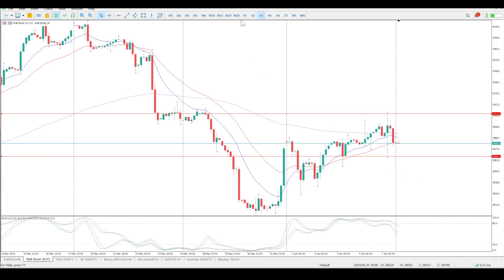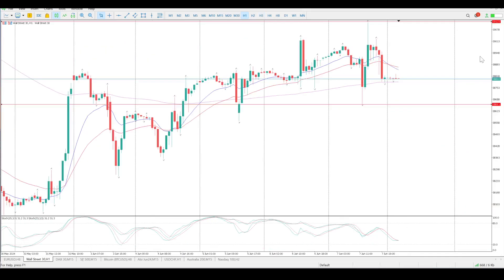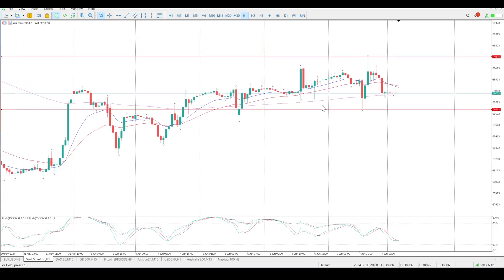We don't have a crossover of the moving averages at the moment, and the oscillators are pointing to the downside — so this is all setting up for a flag. Key levels are basically the range bar: it's an eight-hour range bar and a three-hour range bar. The bottom end of the range bar is the low of Friday, which is 38,661, and the upper end is 39,123. That is essentially the range we want to break before looking for anything. There's also a swing high here, and you can see how we paid attention to it most of last week — either trying to reject it or trying to build support on it.